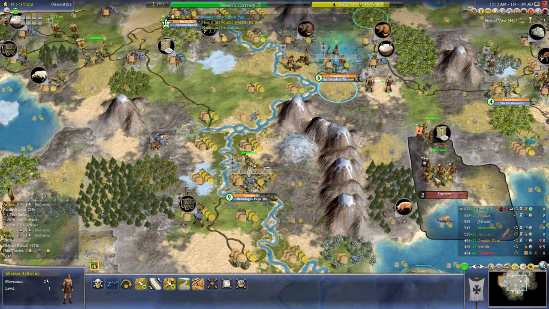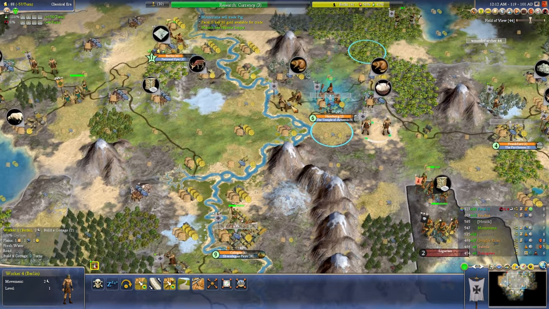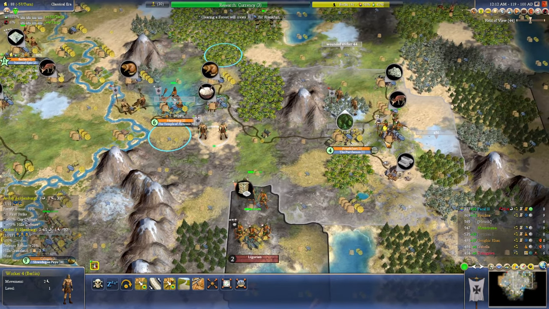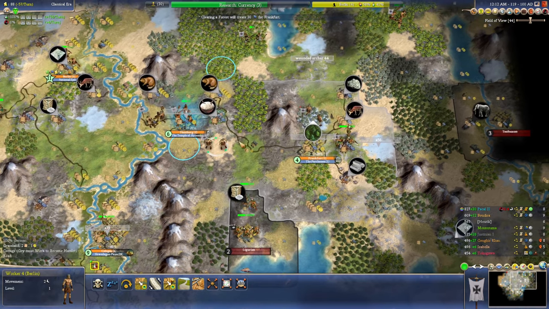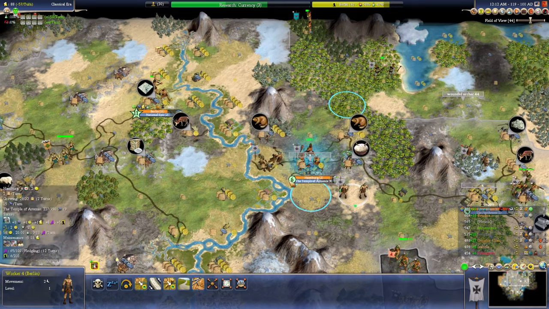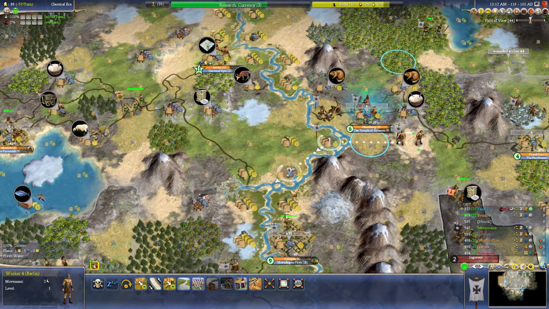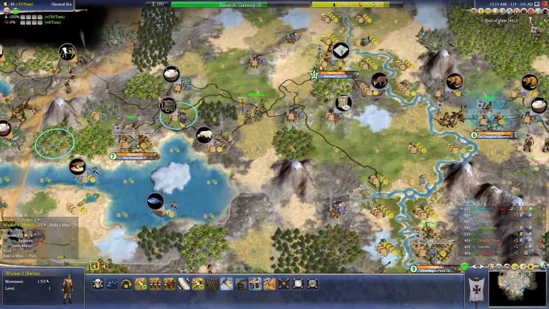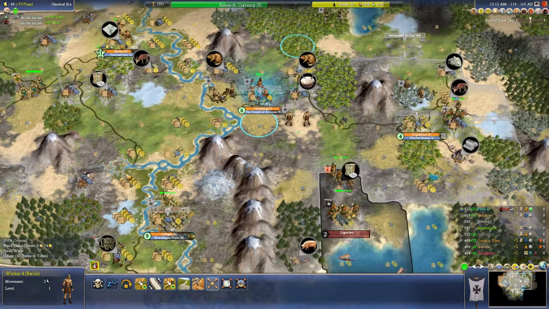Okay, so she's gonna get this, I think. Okay. Alright, so Parthenoning here. Yeah, the city has good production. What else can we do? Are we still not... There we go.